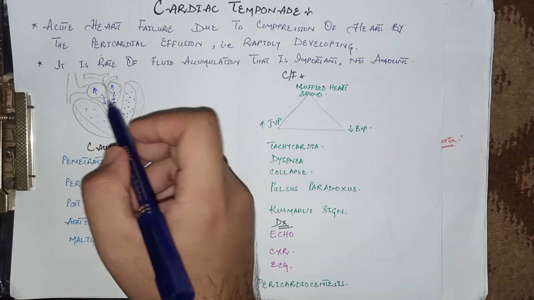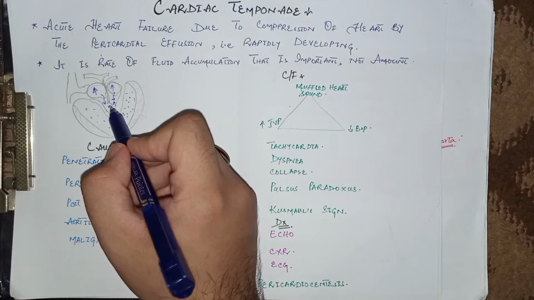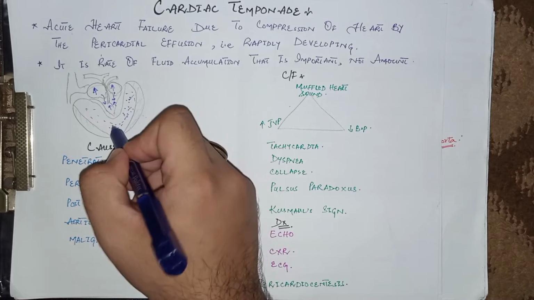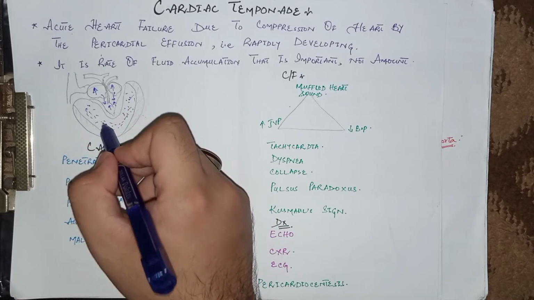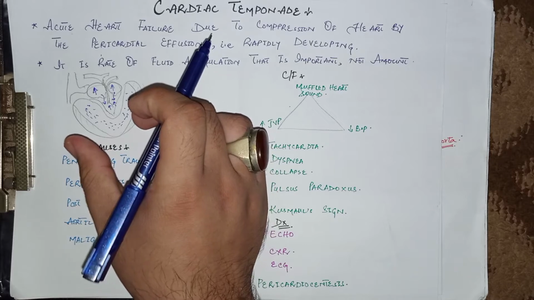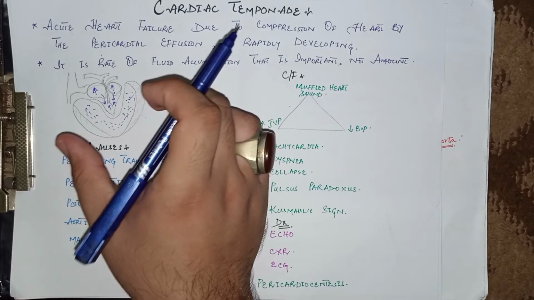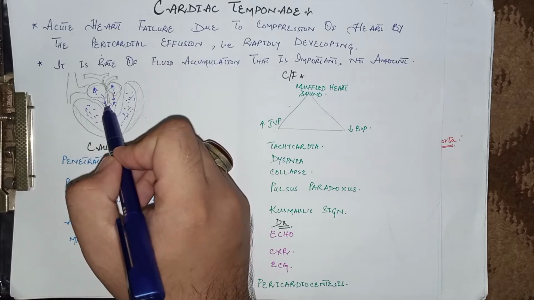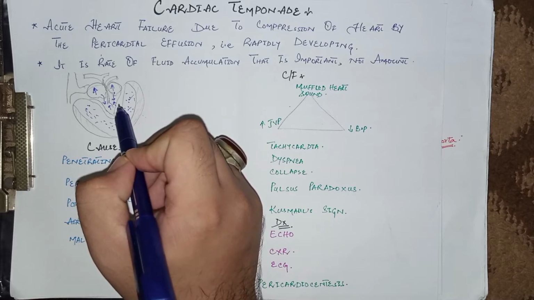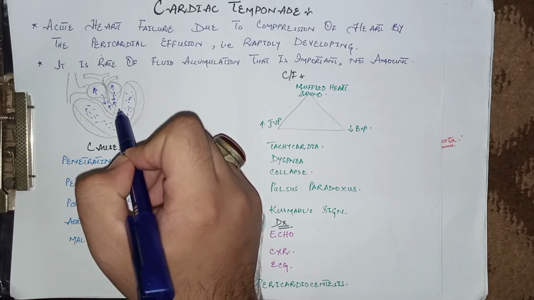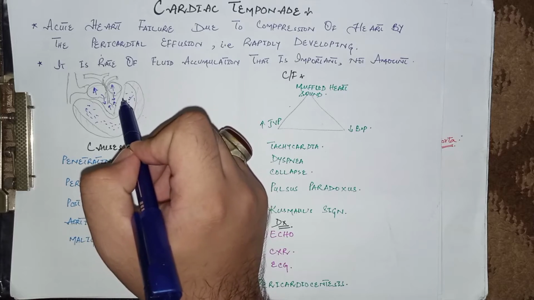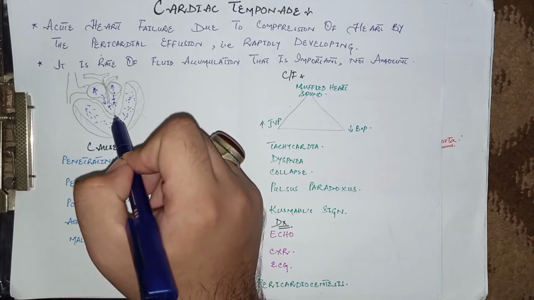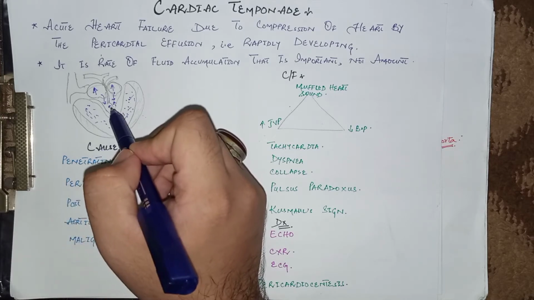Now look at this diagram. If there is a very little amount of blood, suppose 200 ml, accumulating with very high velocity within this pericardial space, it can cause cardiac tamponade, because there is no time for the pericardial sac to adapt. No adaptation occurs, even though only a little amount of blood is accumulated, because it accumulates with very high velocity. If the fluid accumulates at a very high rate, it can compress the heart and cause cardiac tamponade.